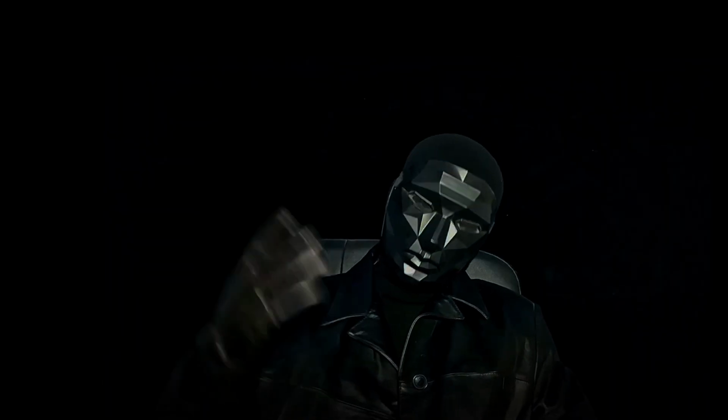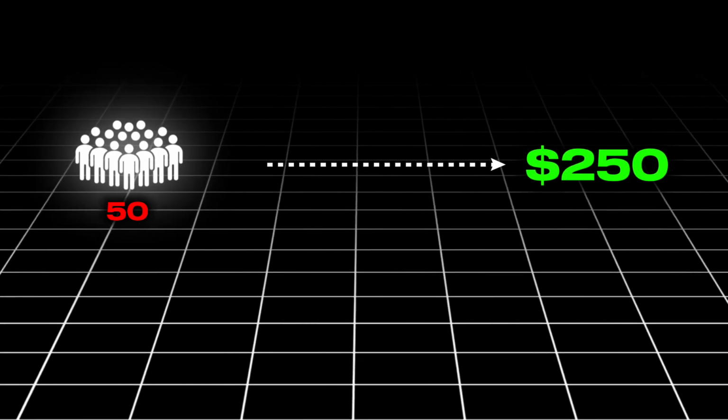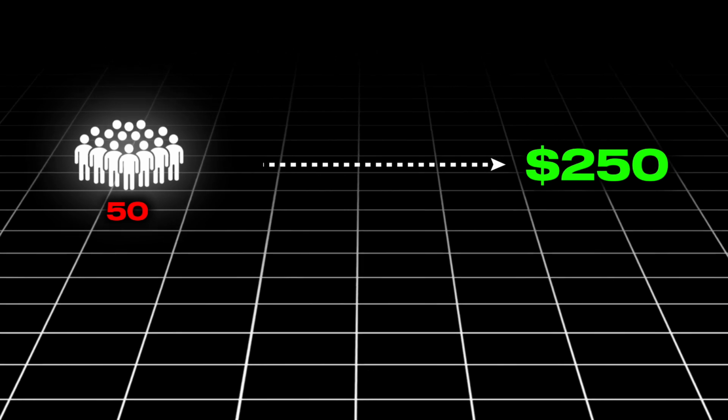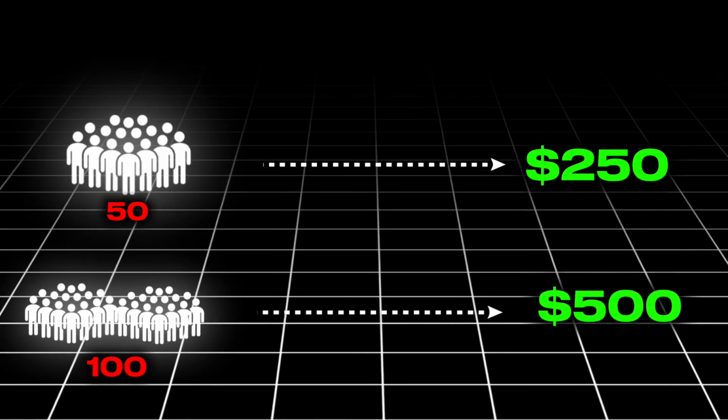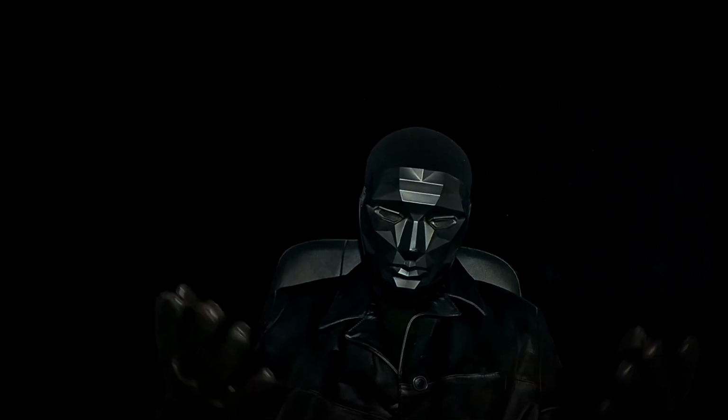Now let's do some simple math. If 50 people see your ad or article, you will get $250. Because every person who sees that it is free and is from Amazon will surely be interested and want that book. But if 100 people see it, you will get $500. I would say that this method is the best of all methods of making money with an affiliate program. What do you think? Is this correct?